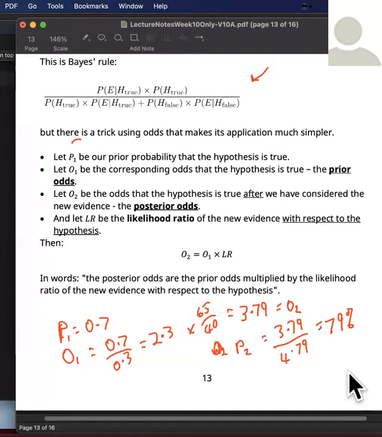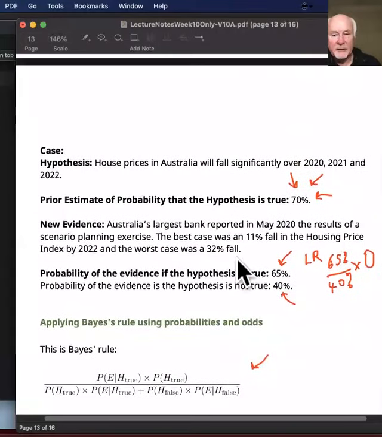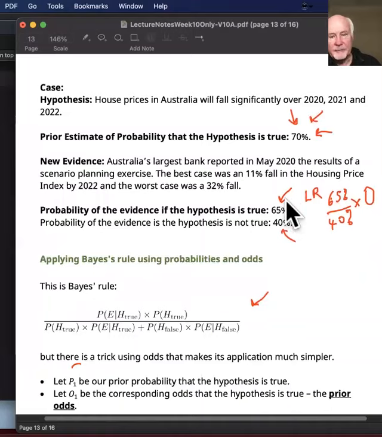Yes. Yeah. Okay. So what's happened there is we started off with a prior belief. So we had our best estimate based on what we already knew was 70% chance that prices are going to fall. And then we get a bank report. And so we make some judgments about basically how good the bank is at forecasting. Okay, so we at least believe that they're more likely to have come to a conclusion about prices falling, if that is in fact actually going to happen, compared to if it wasn't going to happen. So we give them some credit for their ability to make forecasts.